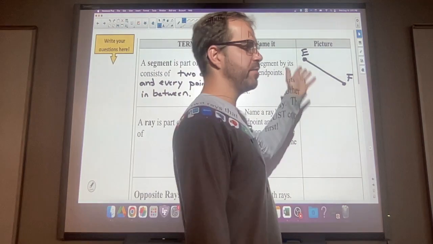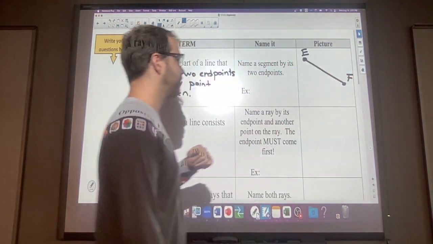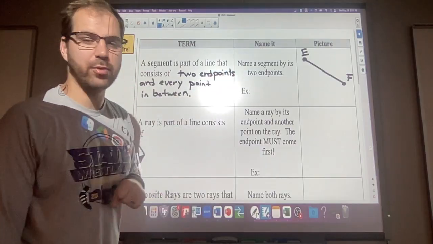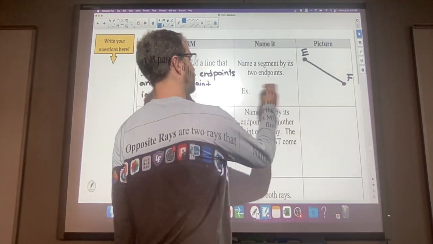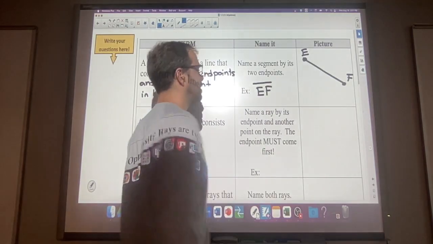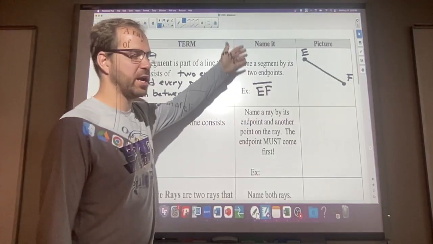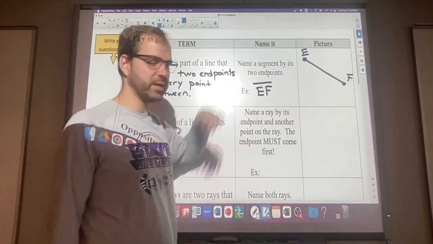This is why people get confused when we say line. A lot of people think this is a line. No, this is a segment because it doesn't go on forever. We name it by its 2 endpoints. You do have to use a symbol, so we say the two endpoints, E and F, and then this symbol for segment. It's just as if you took the arrows off of a line. So that's our symbol.